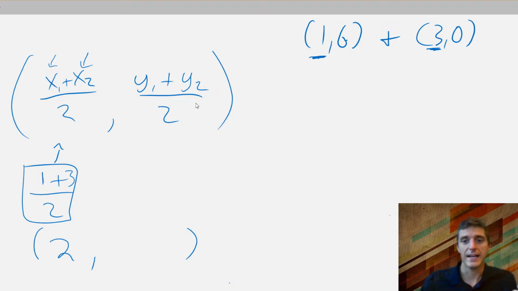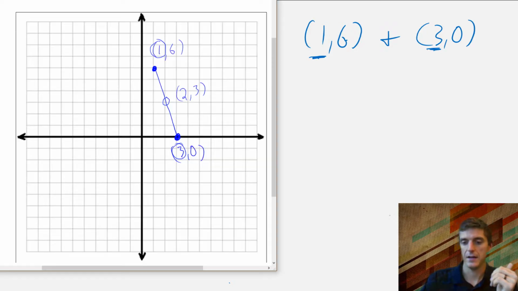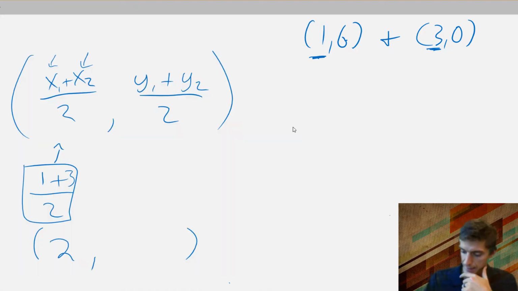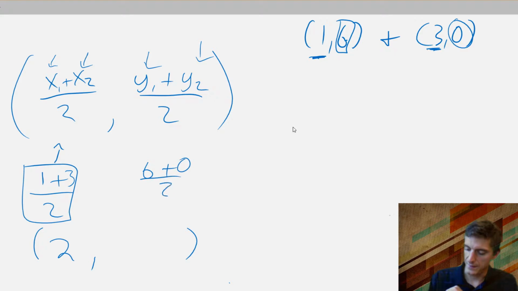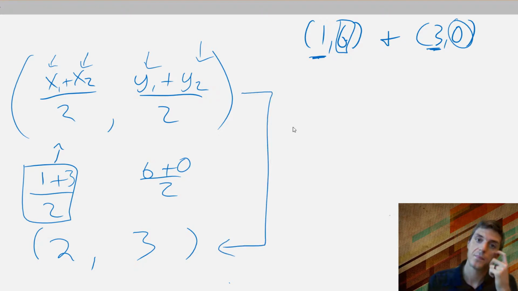I'm going to do the exact same thing for the height of my midpoint. I have a height of 6 and a height of 0. So what's in between a height of 6 and a height of 0? If I go back to my pad here, I take my first y value, that is 6, and my second y value, which is 0. They tell me to do 6 plus 0 divided by 2. 6 plus 0 is 6, divided by 2 is 3. So this formula will bring us to the midpoint right away.